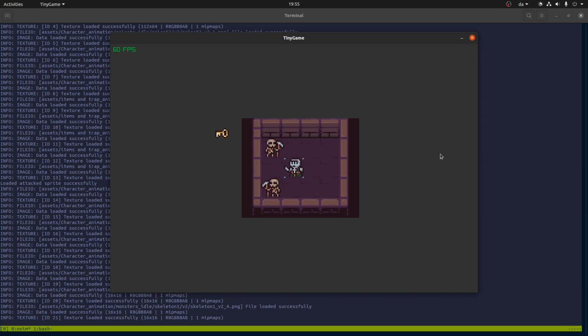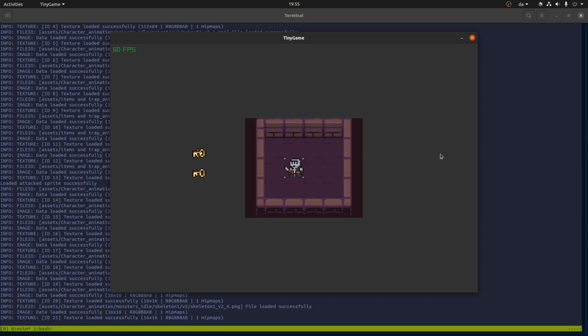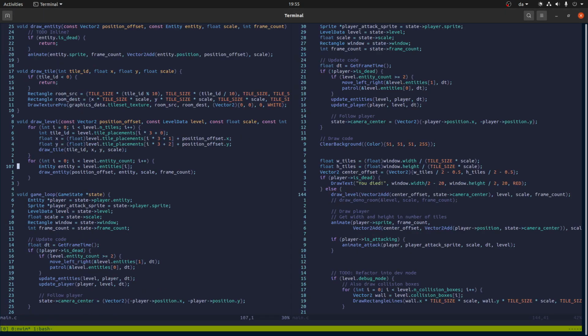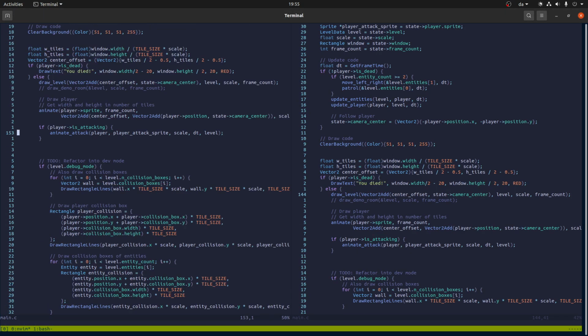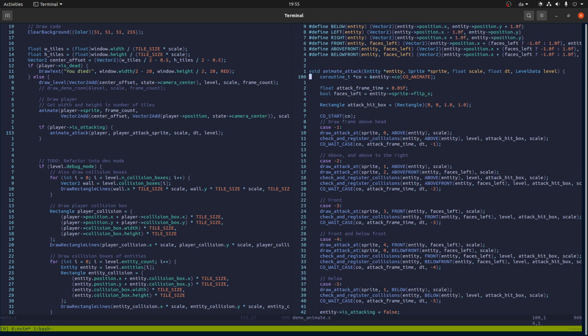My God. So you can see that this attack animation is not working yet. So let's also move that. Animate attack. And let's put in a vector 2 here as well.